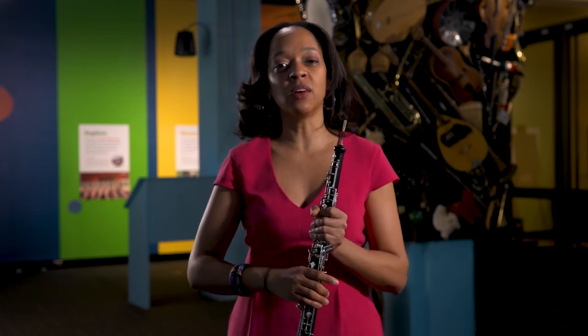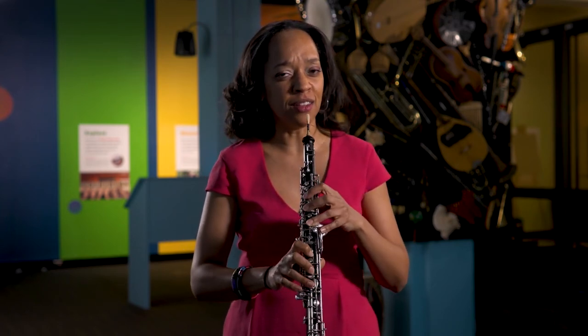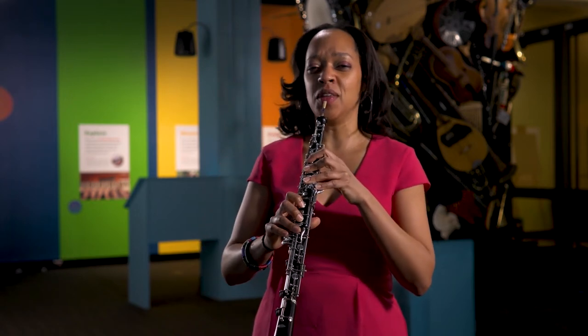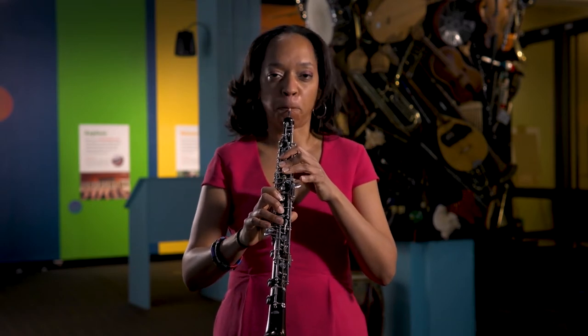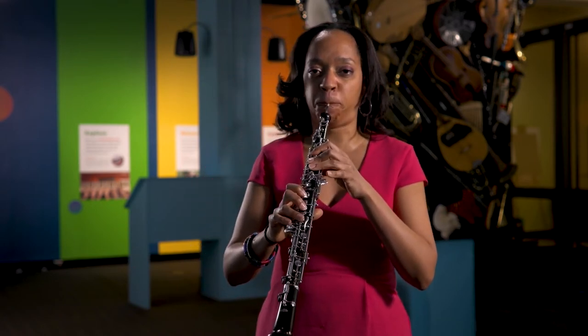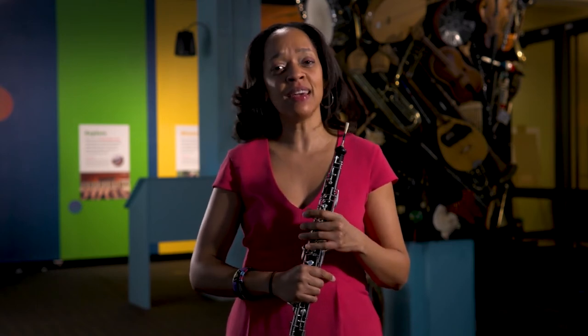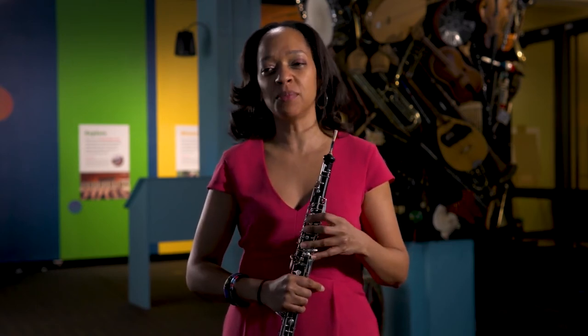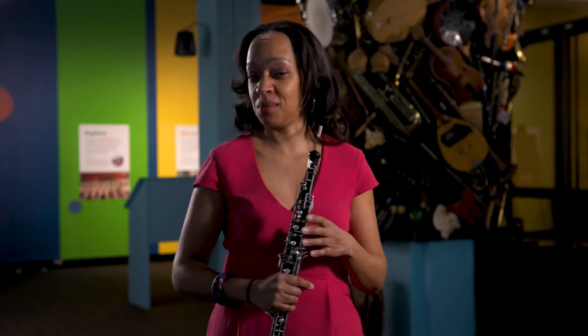So when you're going to an orchestra concert, you'll see the first violinist or concert master stand up and look into the orchestra. He will be looking dead ahead at the oboe player right in the eye, and the oboe player looks at him. They get the first A of the evening, and then everybody tunes to that, and then the orchestra begins the concert. They say the principal oboist is probably the second or third most important person in the whole orchestra after the conductor and the concert master.